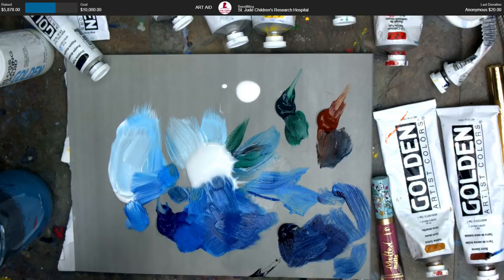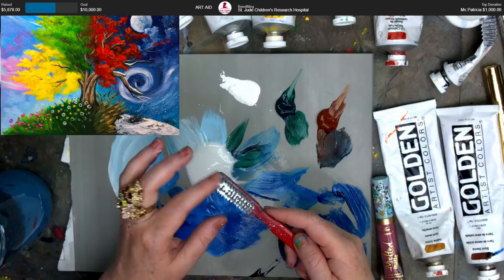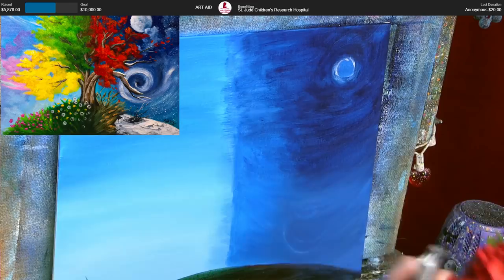I feel like the Golden fluid stars hold their white. The titanium white is so opaque and so pigmented. I don't ever have my stars sort of fade out on me, and you might get that sometimes with the craft paint, which is the reason why I bother with this. I'm going to come to this side. If you're worried that you're going to make a boo-boo, you can always cover your canvas with a towel. I can't cover it with that towel because that would just mess it up.